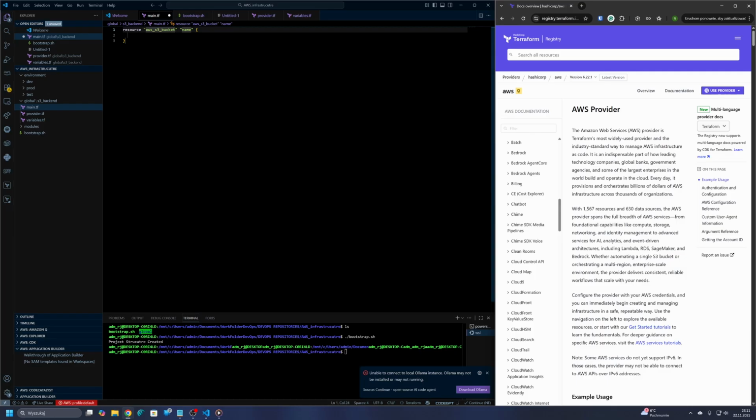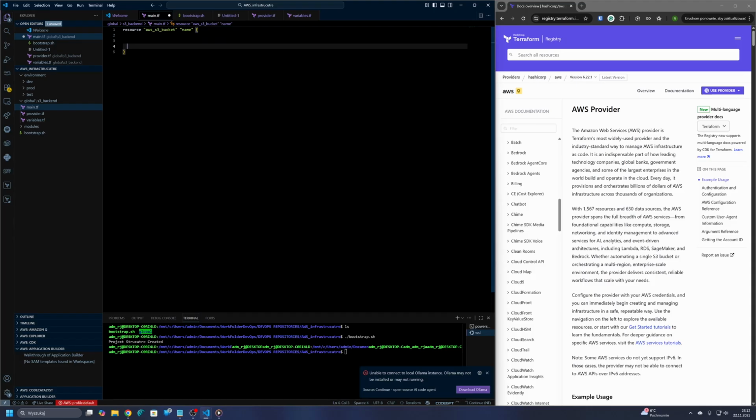Yeah, that's it. Basically, if you are creating such infrastructure for the first time, I also recommend going through AWS and going through the creation of those resources using the user panel. Because basically you will see all the parameters, and those parameters can be set later on using a Terraform script.